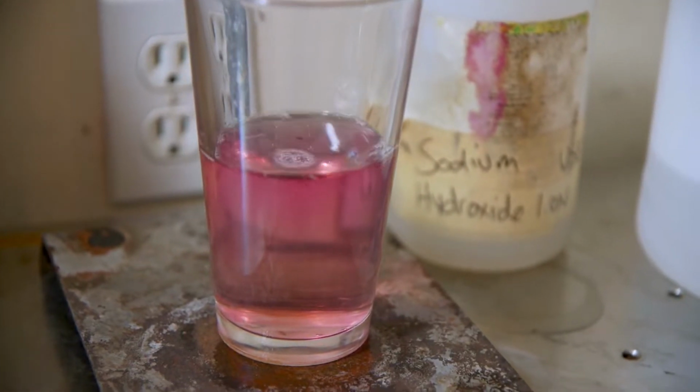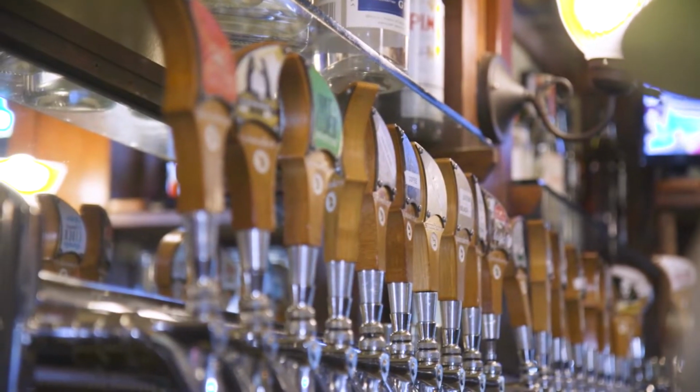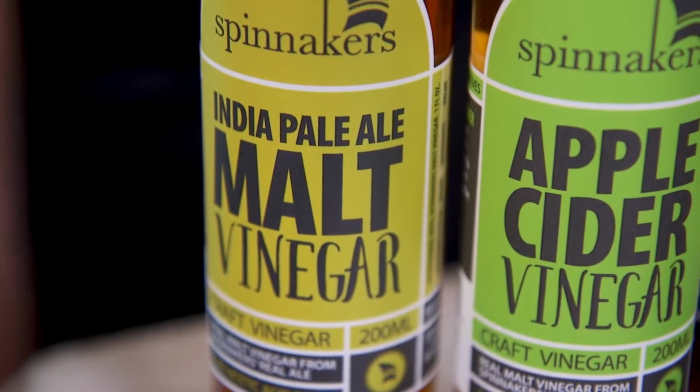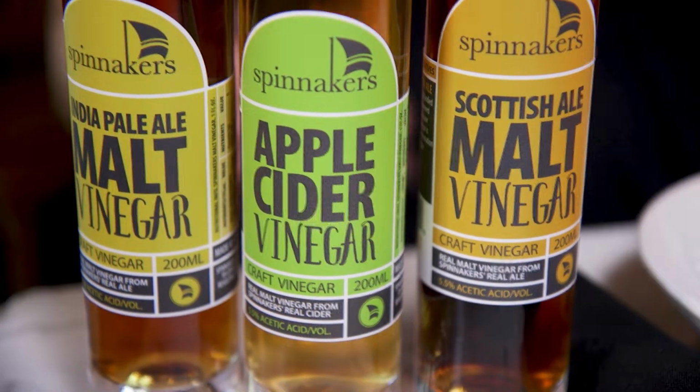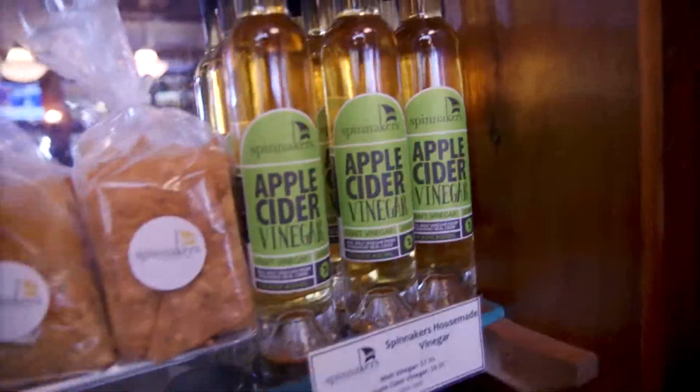Cool, okay. How many different types of vinegar do you have? And is it specific to a beer? How does that whole thing work? Yeah, we do a bunch of different kinds. We do an IPA vinaigrette, which is great on salad dressing. We do a Scottish ale, which is what we put on our French fries, or we do a barley wine, which is good on oysters or more savory meats. And we also do cider vinegar. Oh, right on. This is incredible.